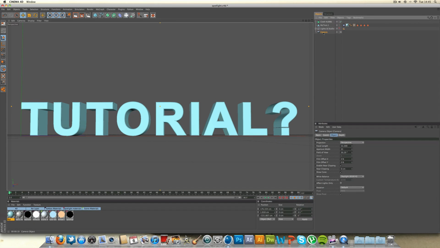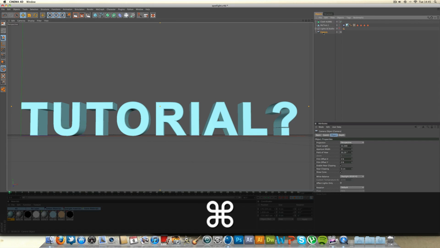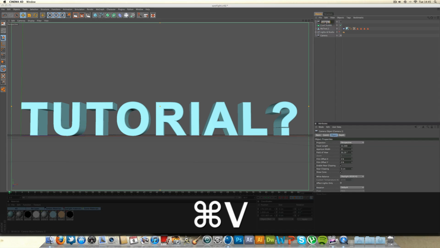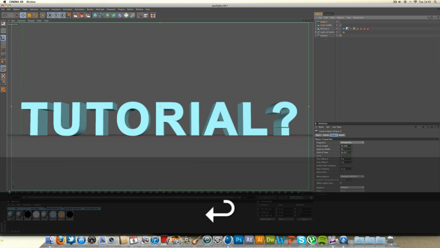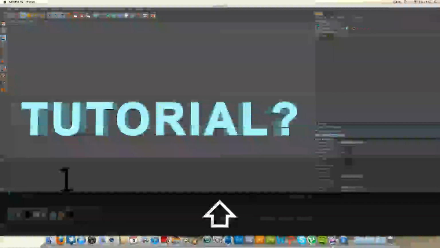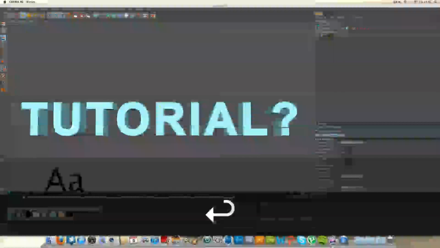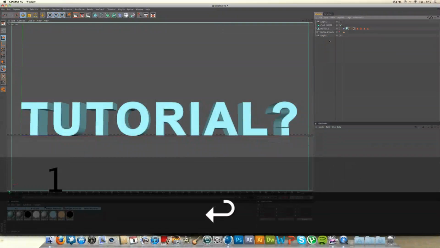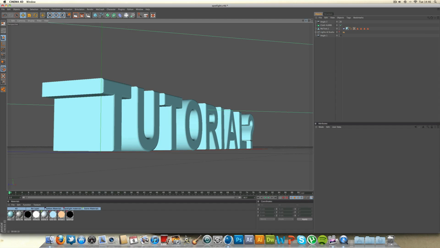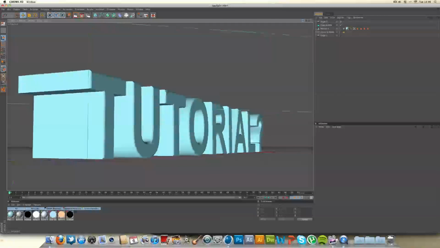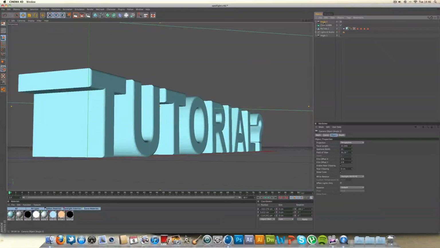So click the camera, command if you're on a Mac, control if you're on a Windows, C, V, and I just saved it as angle 2, and this one's angle 1. Right, that's good. So then you can click this box here so you can see through the camera, and then I made a different angle. You can find an angle that suits you best. There, that looks good.